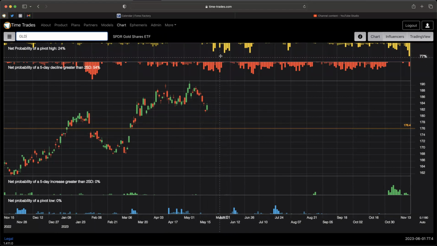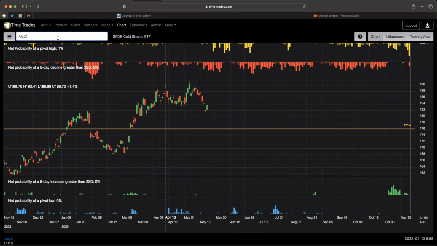Not sure what to make of this over here, this pivot high. This could be a small reaction on the way down to making a more important low, and then we'll reassess here. Again, as always, with these directional forecasts, you need to keep in mind that these moves could invert, right? So whenever we're looking at these moves, they could invert and become moves up instead of moves down.